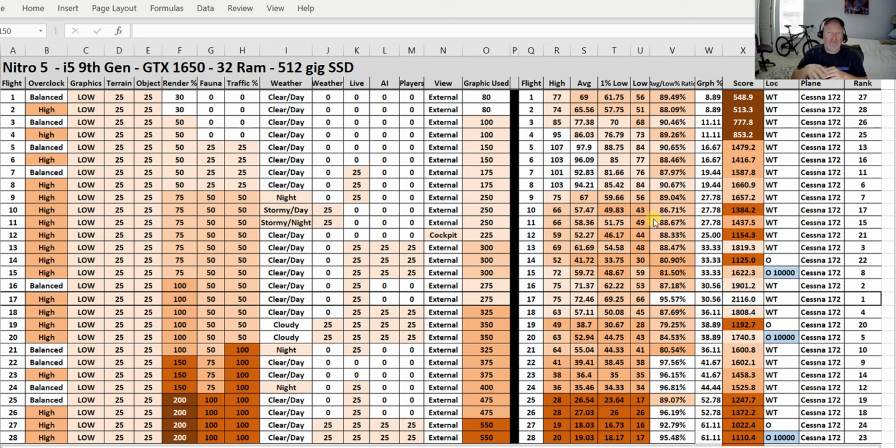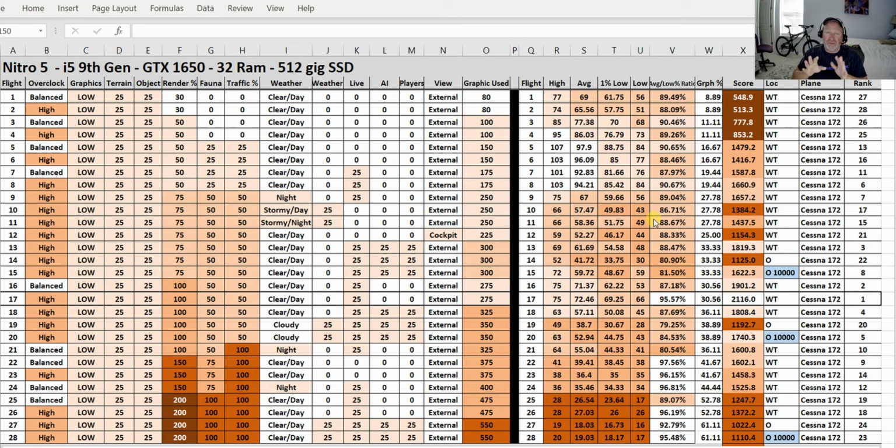Sometimes that's okay if you only have a couple of those, but for a lot of us, we want nice, smooth gameplay. Now, if you're a sightseer like I am a lot of the time, and you're just flying and you want to take pictures of certain areas or things, or get the drone out and fly that around in the game, you can go maximum. Just slide them all up there, because the gameplay does not apply. You're aiming the camera, doing some effects, taking a picture. So keep that in mind.